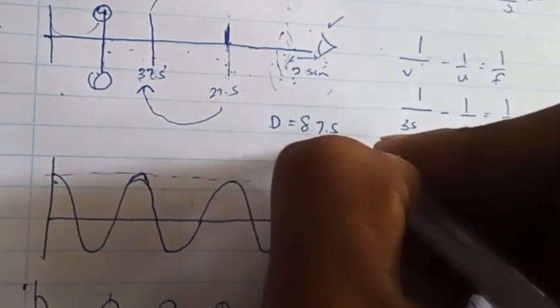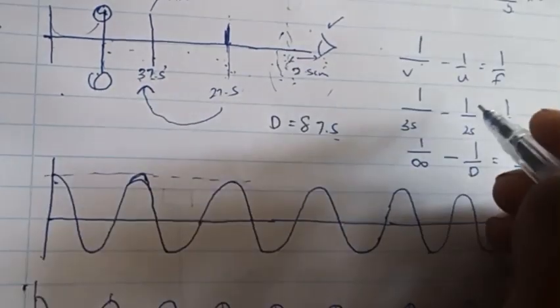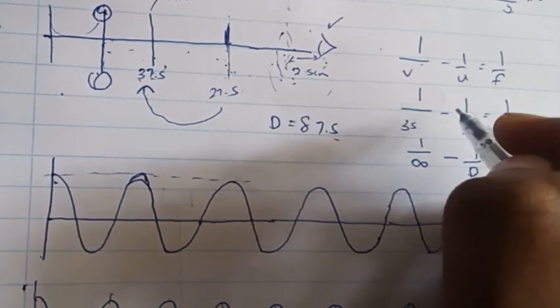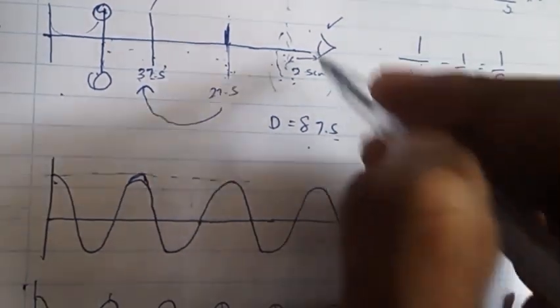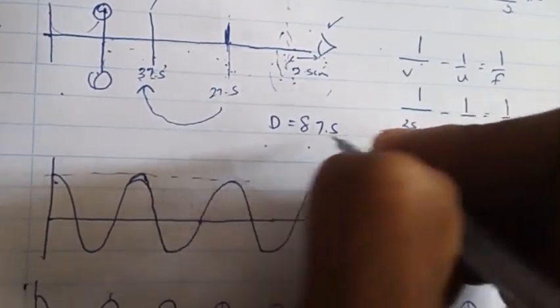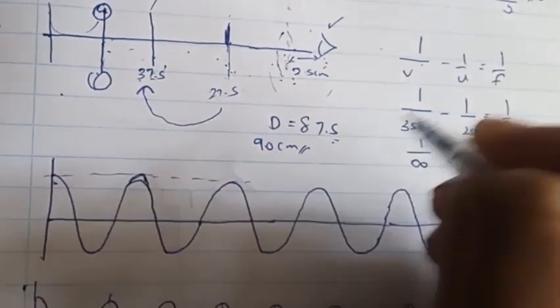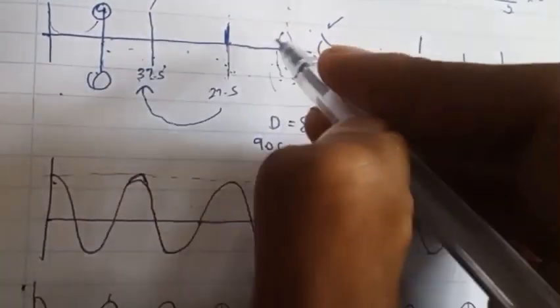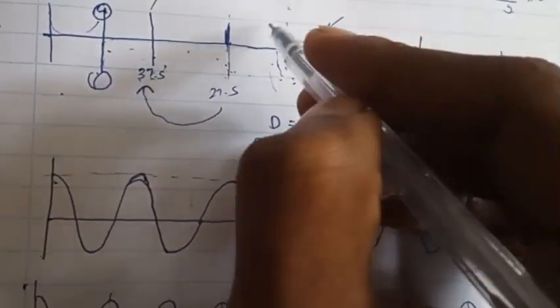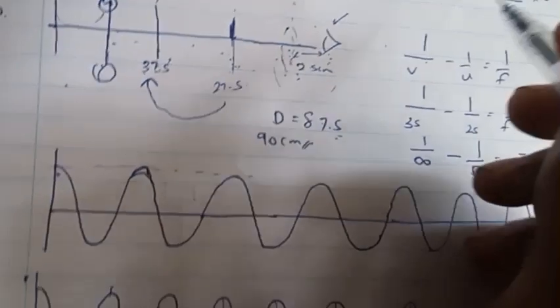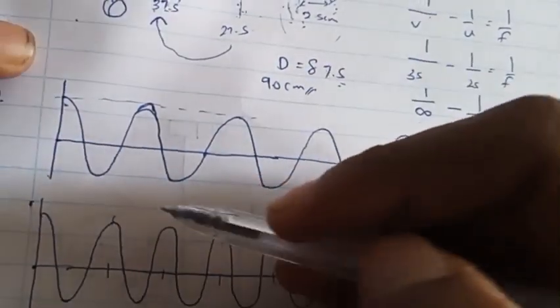Now 87.5 from the lens, okay? So what's going to be the distance from the eye? It's 87.5 plus 2.5, which is 90. So the object which is placed at 90 centimeter after wearing the lens is going to be his far point, right? So let's have a look at question number 11.